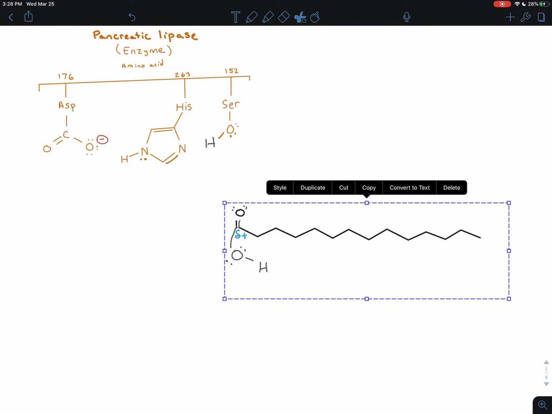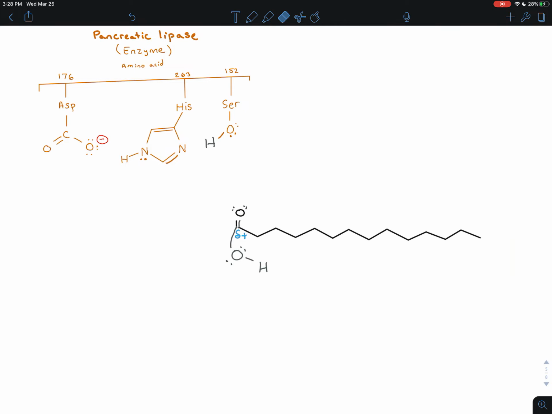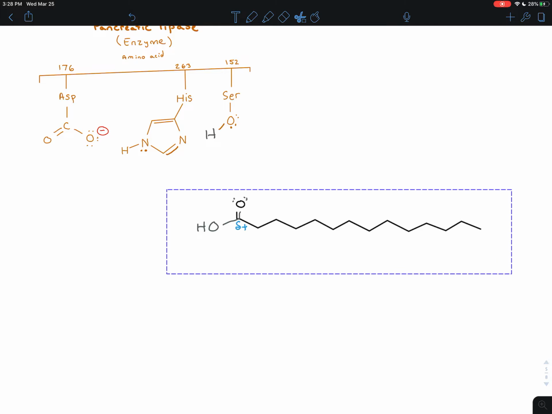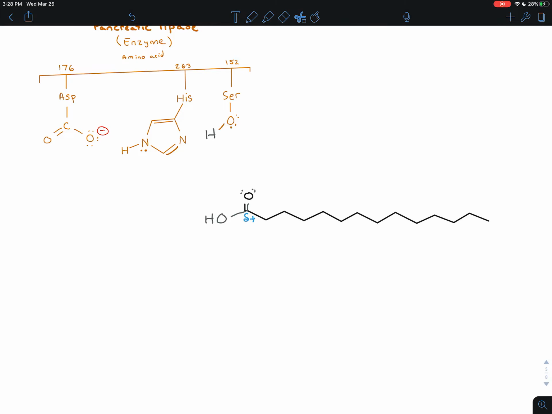And so ultimately what we have here is a fatty acid. Let me redraw this so it looks a little less awkward. I'm just going to make that bond go there, and then I'll have the OH bonded to it. And so notice that's a fatty acid. You have a non-polar part, the fatty part, and a carboxylic acid, so fatty acid. So we have a free fatty acid here.